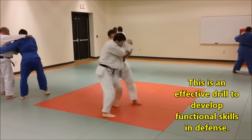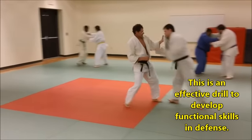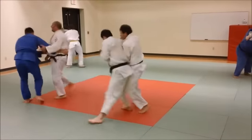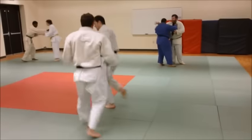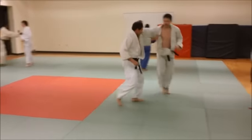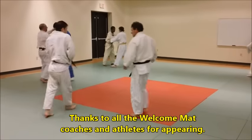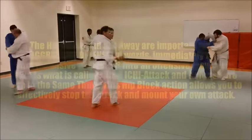This is where we really practice on our defense and good tai sabaki, or body management. You can see these very good hip blocks and attacks. Right side, left side, you never know what an opponent's going to throw at you. We often do them in sets of 10 each, varying degrees of resistance. Sometimes we may do them in time, like 30 seconds attack, and then one guy blocks the entire 30 seconds, the other guy attacks the entire 30 seconds. Right now we're just kind of working on the skills of defense. This is the hip block drill. Defense is not done enough, and we need to practice it.